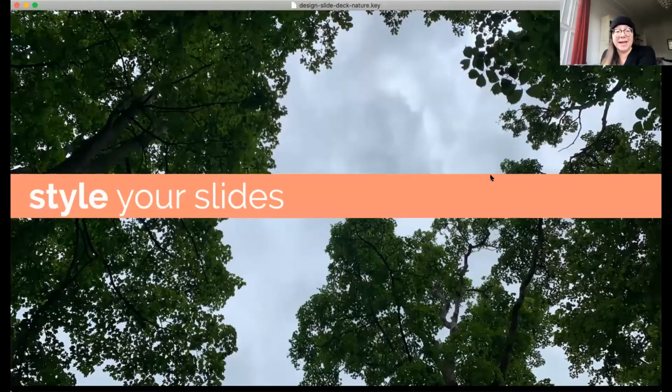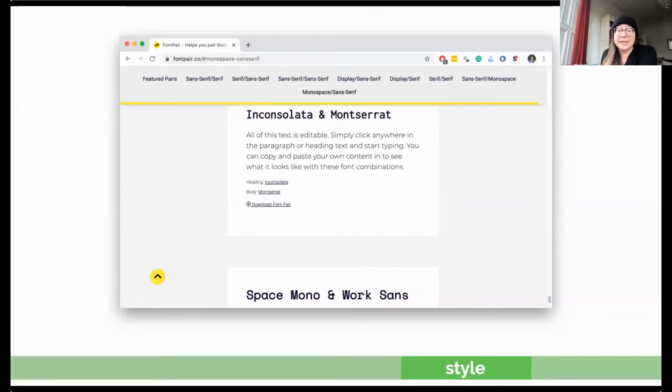In terms of styling your slides, you can also pick different fonts. So similarly, using ShareEngine Themer, you can actually give it some font names. So this website called fontpair.co, it's something I use pretty regularly because I like nice fonts, but I'm not very good at picking them myself. So it'll pick fonts that go nicely with each other. So you can use them in your slides as well.